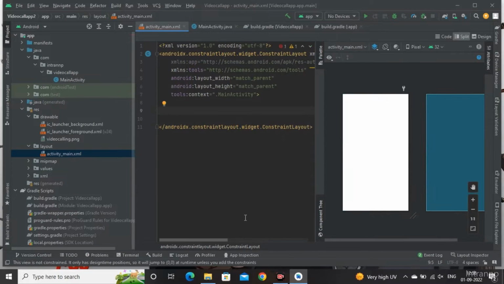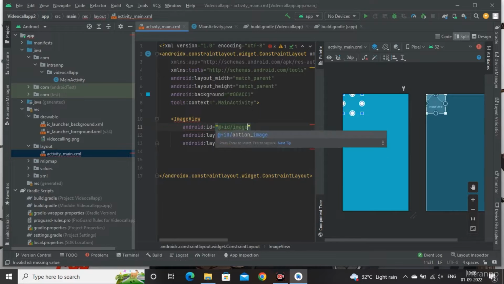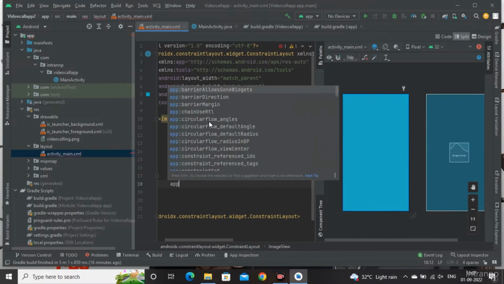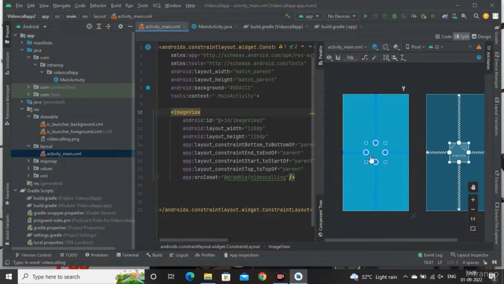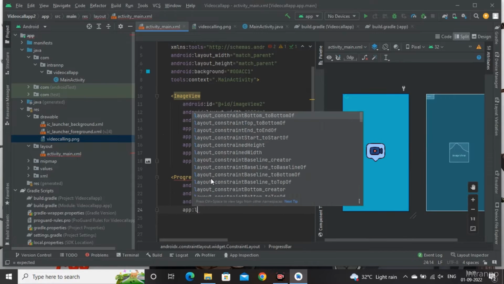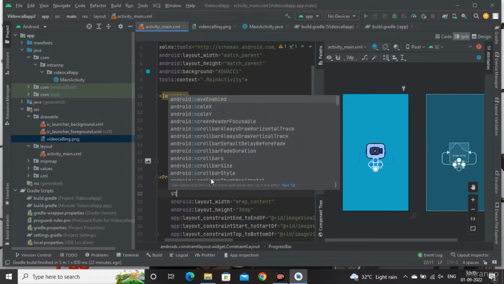So guys, today we are going to create a video calling app. You can consider it as a Zoom clone. So basically we will be creating this app with the help of Jitsi SDK. It is very easy to implement Jitsi SDK on your app. It will only take 10 to 12 lines of code to integrate the Jitsi SDK.